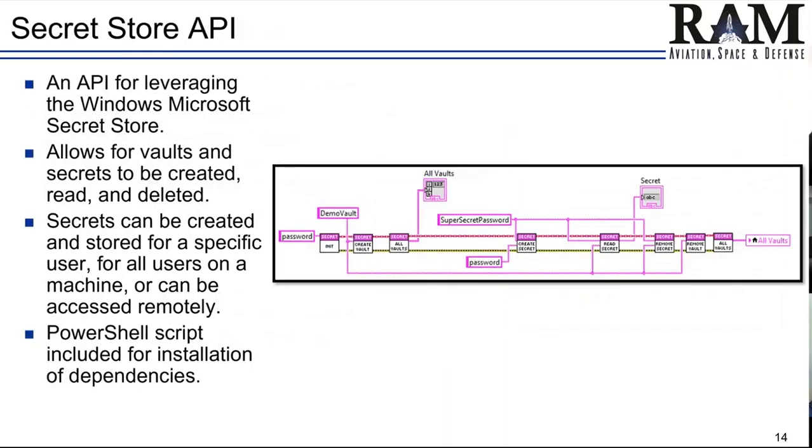Another tool, so this leverages the Microsoft Secret Store tools. So this is a way where you can create vaults and you can store secrets in those vaults. So this is all Microsoft technology. This is really just a way for LabVIEW to integrate with the Secret Store. And you can store essentially whatever you want in here, right? It's just going to allow you to store strings in it. Those strings could be anything from credentials to API tokens to passwords to, really whatever you want, right? You could store keys in there.